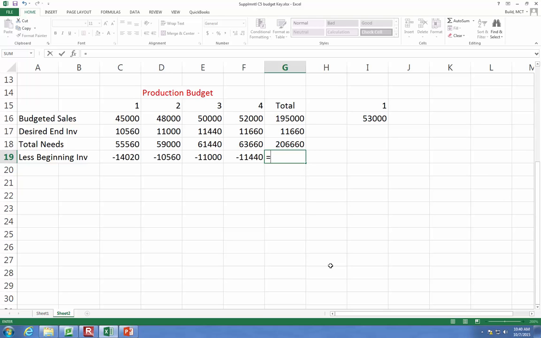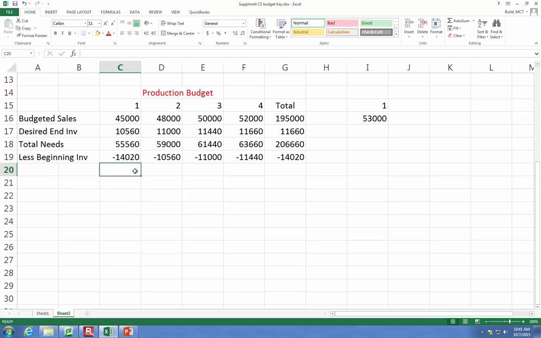Beginning inventory for the whole year. Do I sum these? No. Where's my beginning inventory? Wouldn't it be the same as one? C19. Now what am I summing?